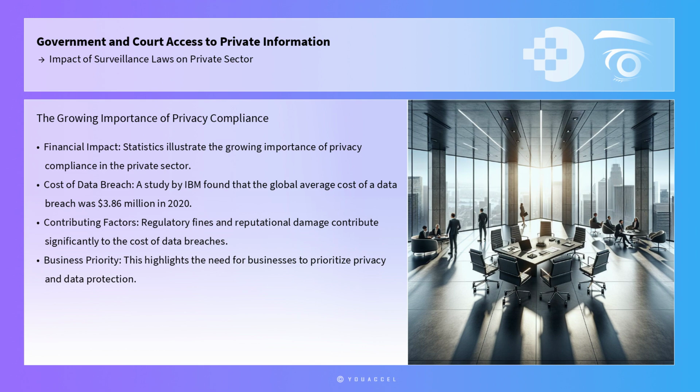Statistics illustrate the growing importance of privacy compliance in the private sector. A study by IBM found that the global average cost of a data breach was $3.86 million in 2020, with regulatory fines and reputational damage contributing significantly to this cost. This highlights the financial implications of failing to comply with surveillance laws and the need for businesses to prioritize privacy and data protection.